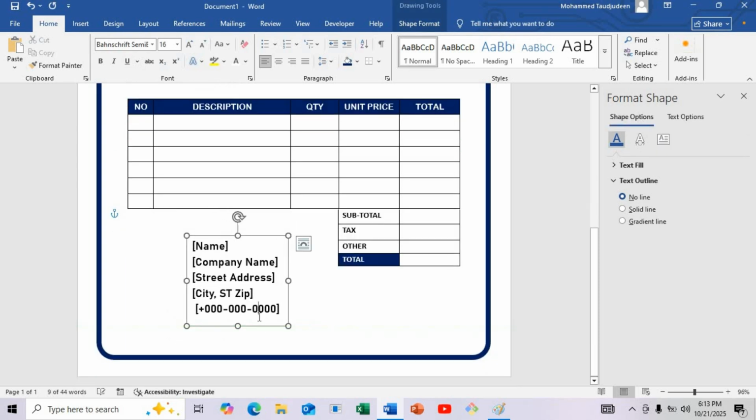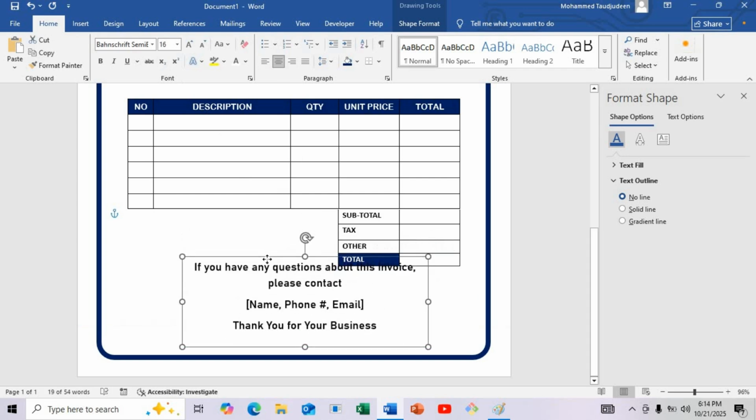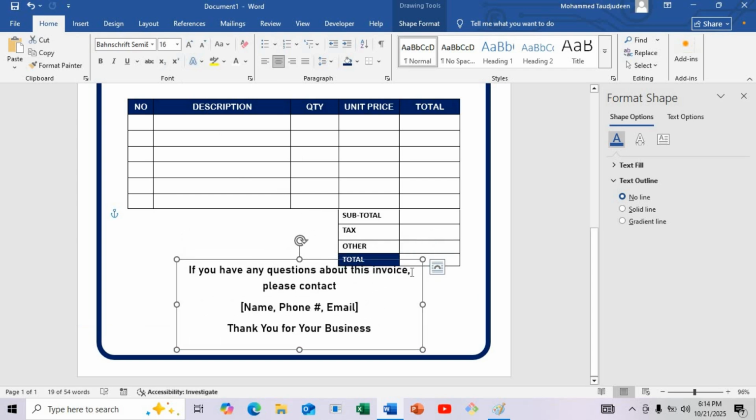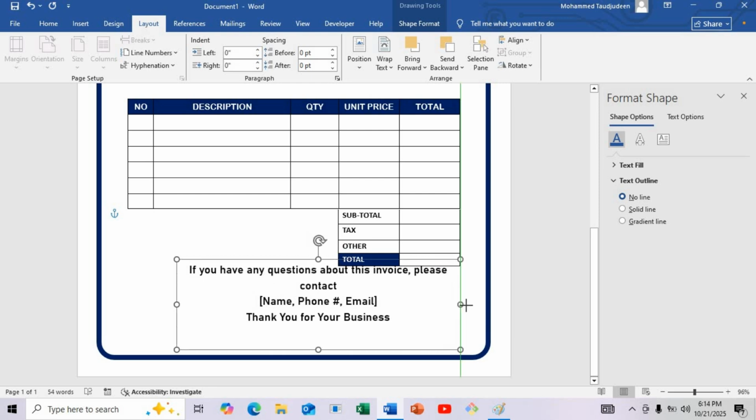So we are going to change the text in here, so I'll just clear this one off and copy and paste this one. I already have this one, so that's why I just paste it here. I'll just select all of it and align it to the center. Alright, so let's remove the outline, the layout rather. So I'm giving it 0. This one also, I'm choosing 0. So let me increase the size here.